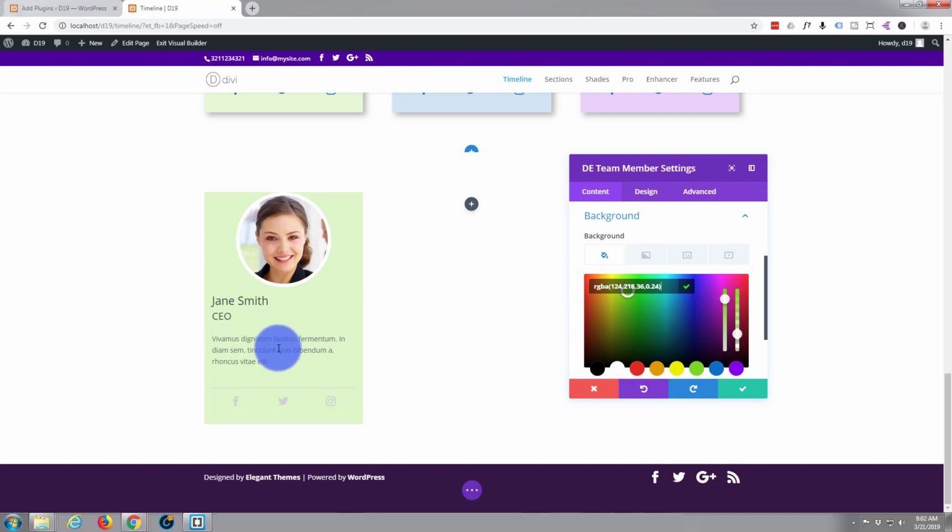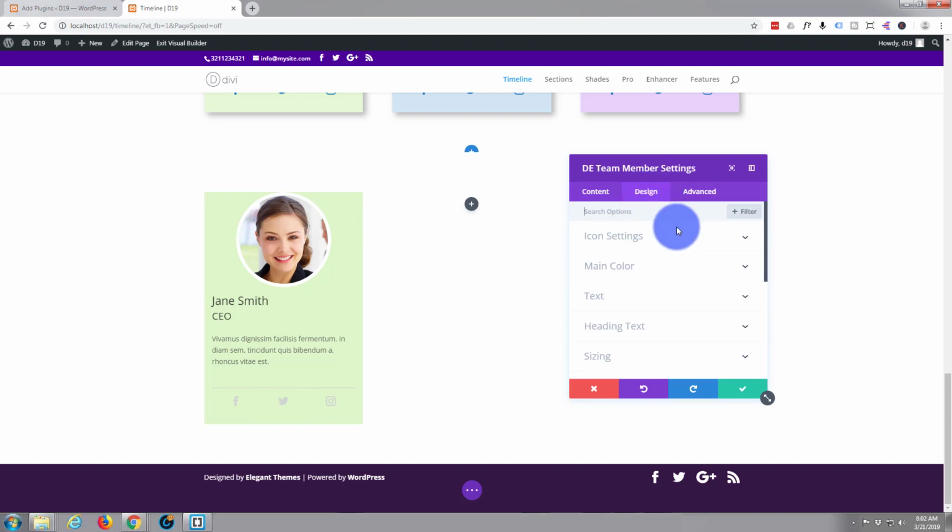Okay, let's go over to our design tab and change a few of these designs. Let's center up our text, maybe make the subheading a little smaller there, and change these icon colors here. So we'll go over to the design tab. Here's the icon settings, the first one. Let's make those green. I wonder if they'll stand out enough.